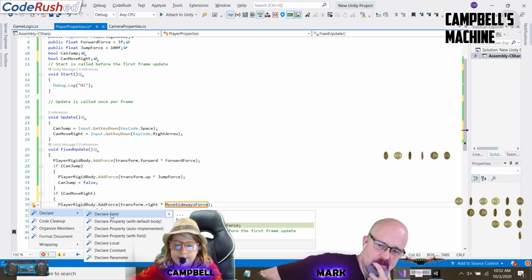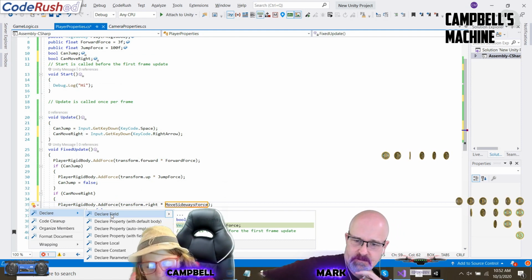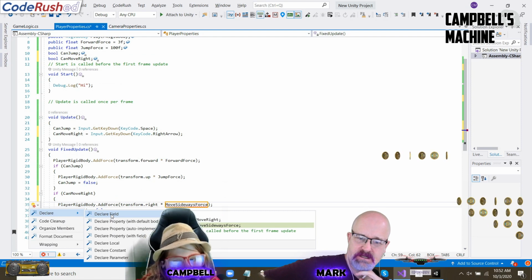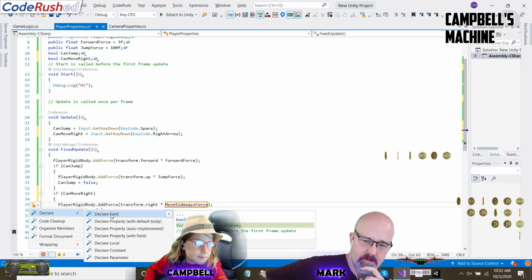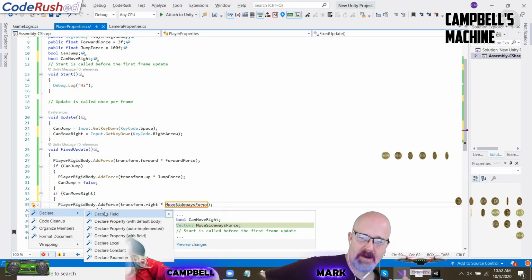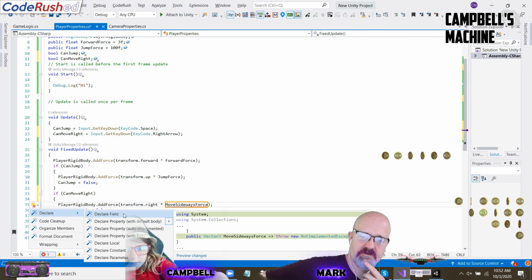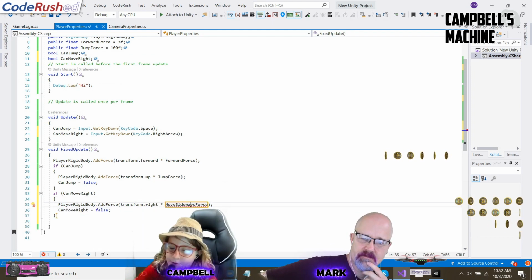Is it a Vector3? Yeah, it's a Vector3. No, it's not actually. It should be a number. It thinks it's a Vector3. I can't see because your chair's blocking it. Can you scroll it up a little bit? Oh, wait. Interesting. It's a Vector3 because you can multiply by a Vector3. I'm going to say no. Don't declare it as a field then, in that case, because the type's wrong.